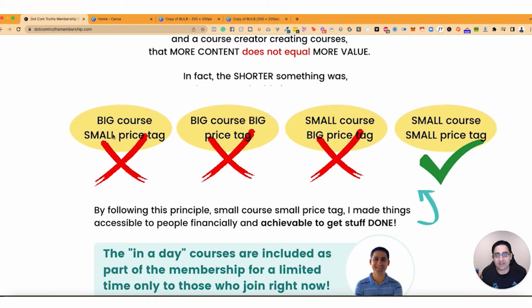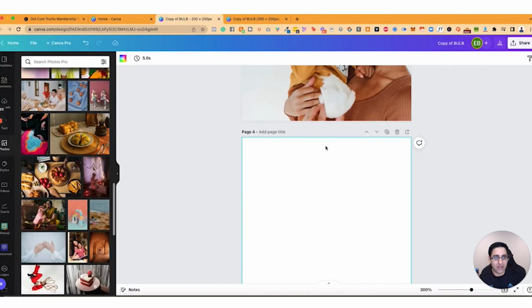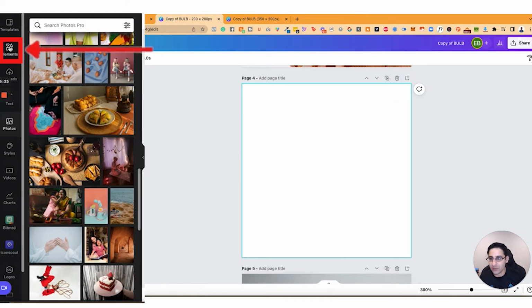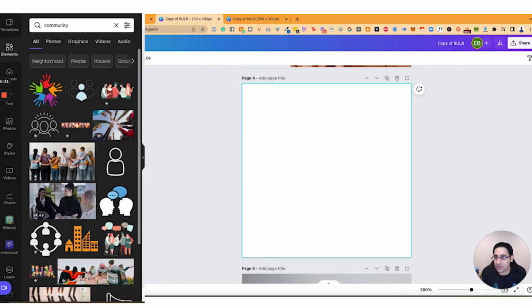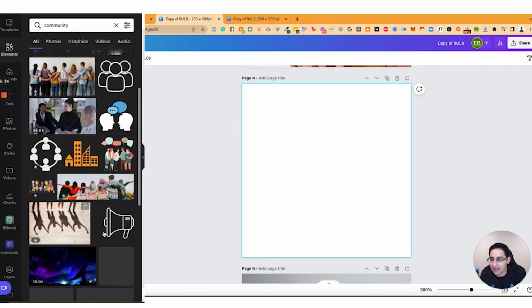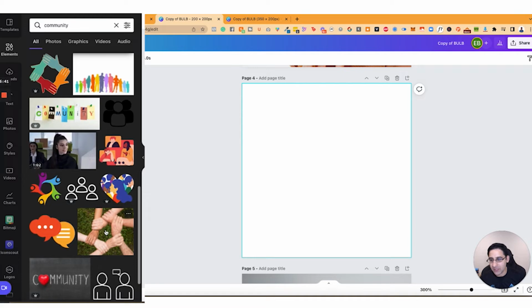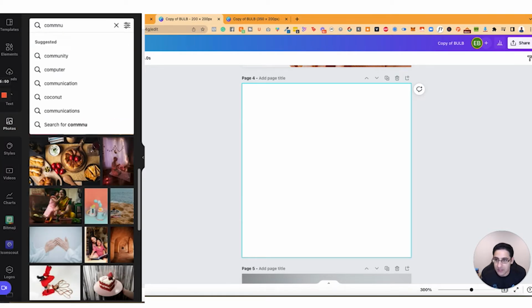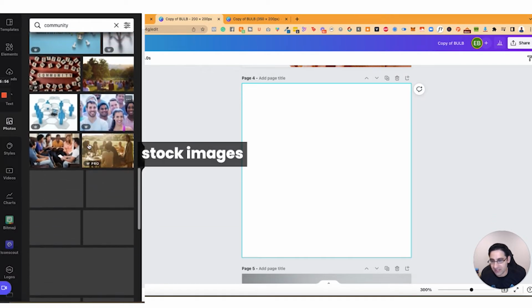Now this one, in some cases, like this X, for example, this could be used as an icon, okay? Now this icon, you can go and do something totally different. So you can go to elements, and let's say search for the word community, okay? Now, when you search for the word community, you're going to see elements which are more like pictures like this, right? They're not going to be pictures like this. You're going to see those as well, but if you were to search for the same topic on photos, you will see images that are different, more like people pictures and stuff like that, stock images, okay?